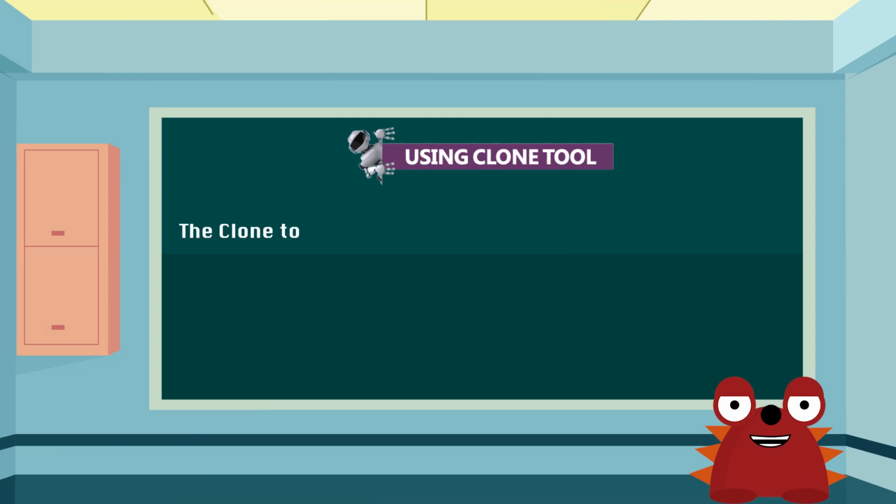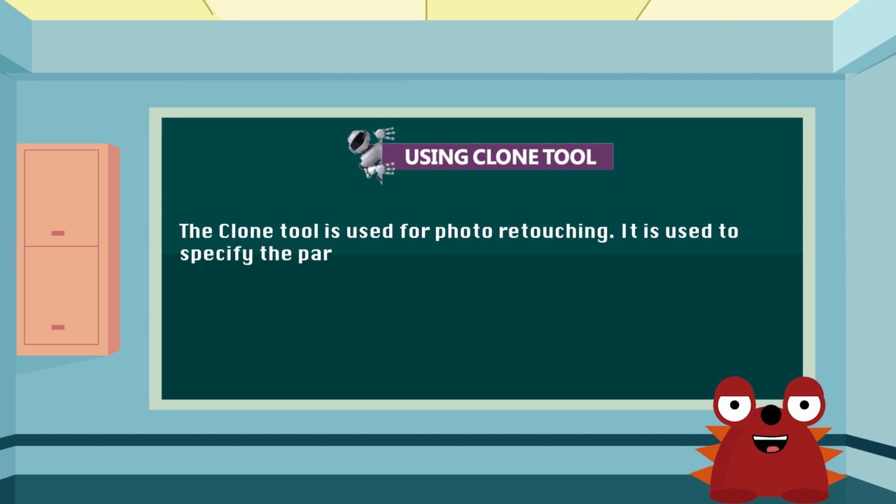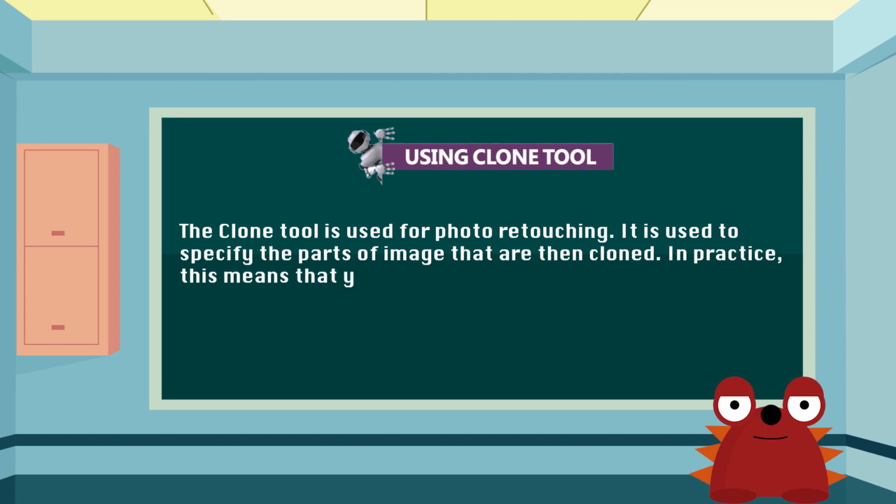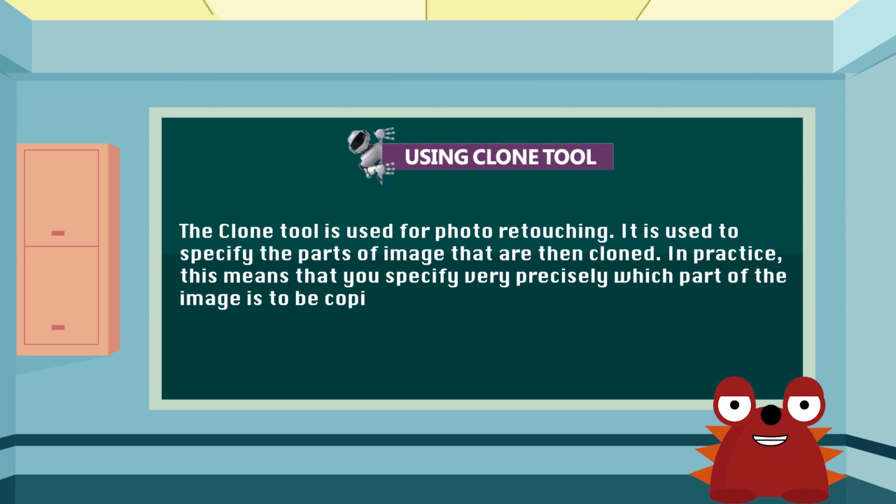This is used for photo retouching. It is used to specify the parts of the image that are then cloned. In practice, this means that you specify very precisely which part of the image is to be copied, where and in what form. These are the steps to use the clone tool.